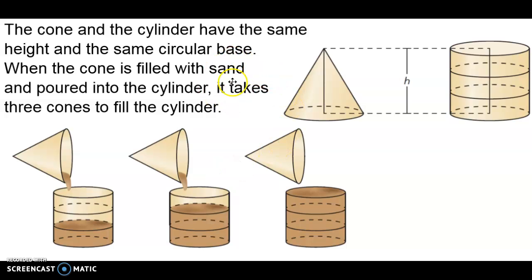Now, earlier we saw a similar illustration comparing a pyramid and a prism. So now we're going to compare a cone to that of a cylinder. Assuming that these two are of the same height, this illustration is saying that if a cone is filled with sand and poured into the cylinder, it will also take three cones to fill the cylinder. So we can use this information to actually derive a formula for the volume of a cone.